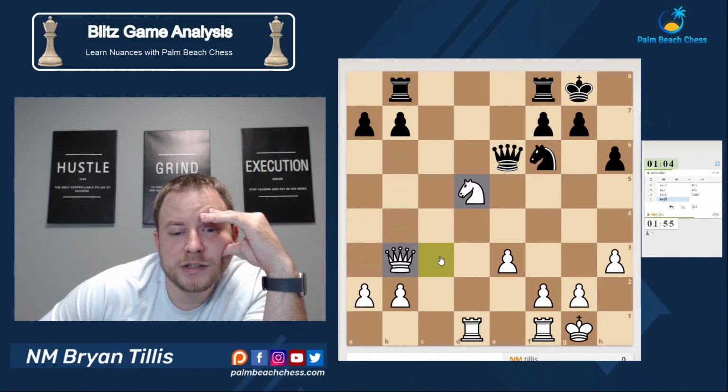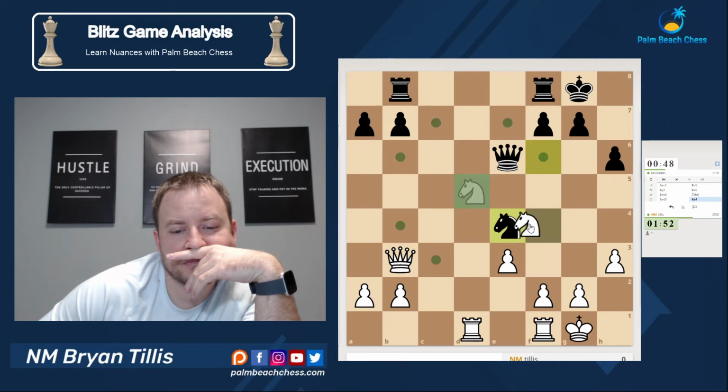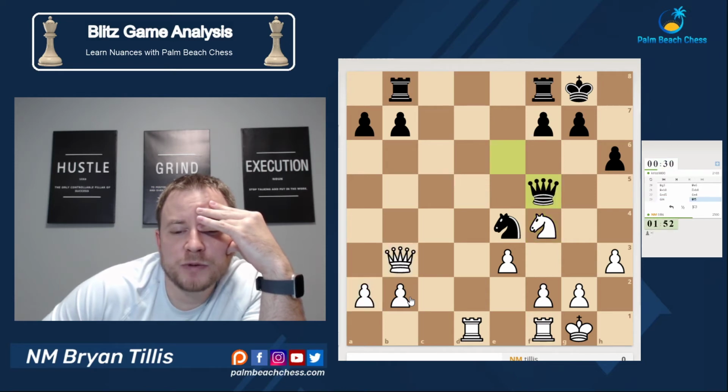And how about a nice endgame? Probably the best opportunity to trade queens for black here is just to double the pawns. But the extra pawn is definitely going to be a factor. But the main factor is going to be my opponent's time trouble.